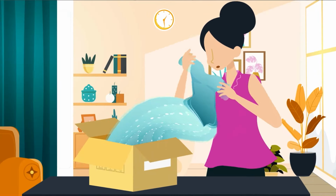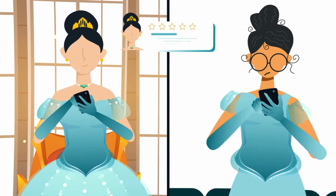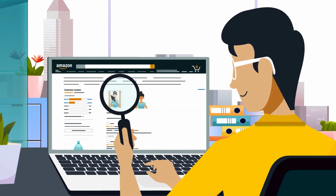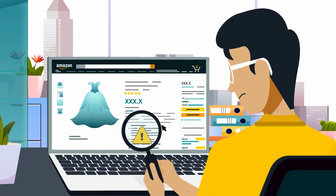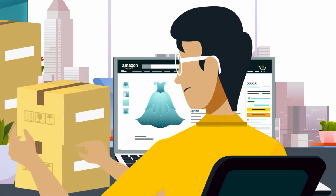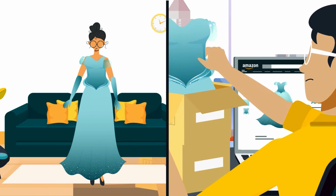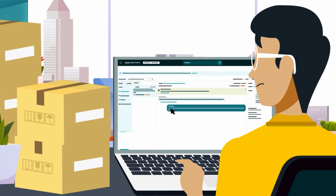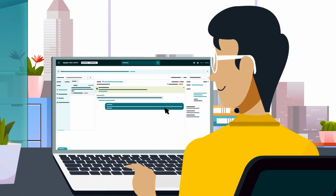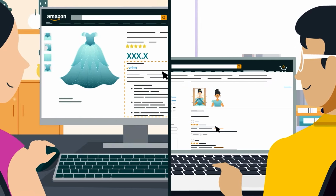Customer feedback is essential to the Amazon shopping experience, whether positive or negative. For example, negative reviews can help you quickly identify and address problems with a product listing before your business is further impacted. And product returns can reveal whether or not customers' expectations were met. Responding to customer inquiries can help reduce returns and potentially increase positive reviews by ensuring customers have the information they need before purchasing.